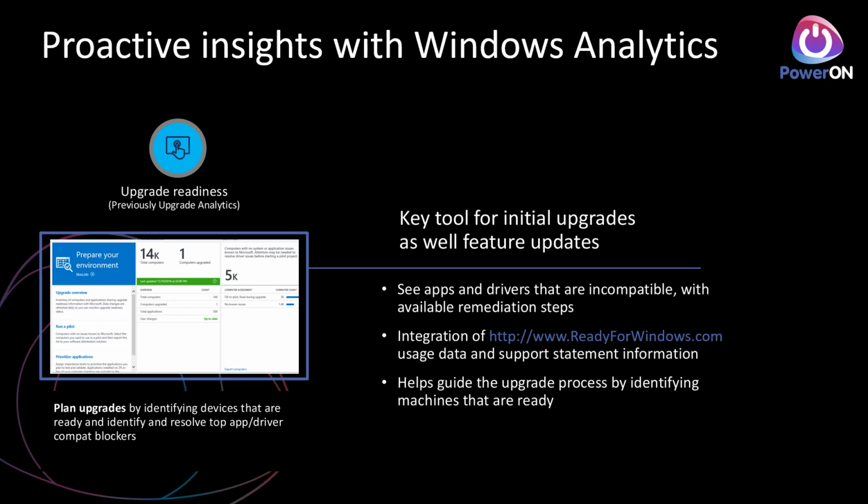But also Microsoft have made and integrated into that tool, as well as just generally made available as a website, is if you have a bunch of specialist custom ISV type apps, you can go to Ready for Windows and just type in the application name, and it'll give you usage data and support statement information for that as well, which can be useful.